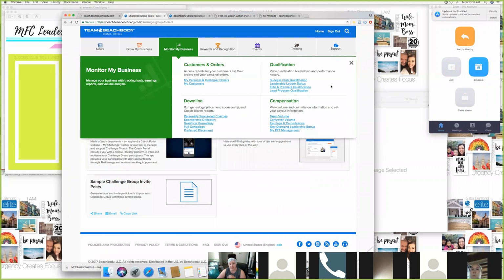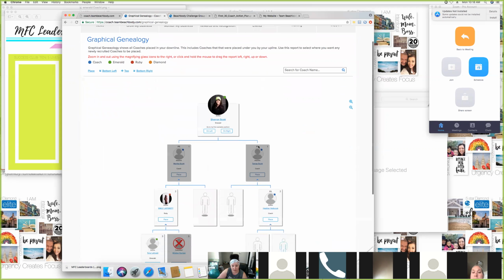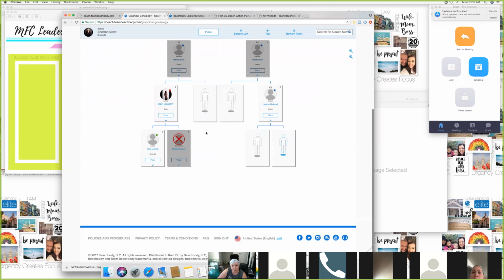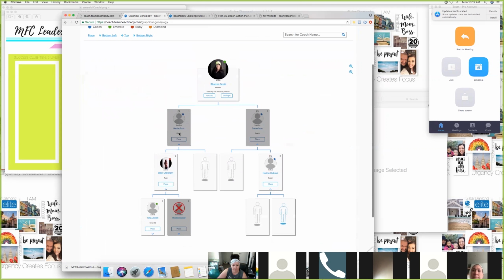So Success Club. Okay, before I get into that, this right here, a lot of people get confused when they're setting up their coaches. Because if you go to your graphical genealogy, it's all these people. Let's see.